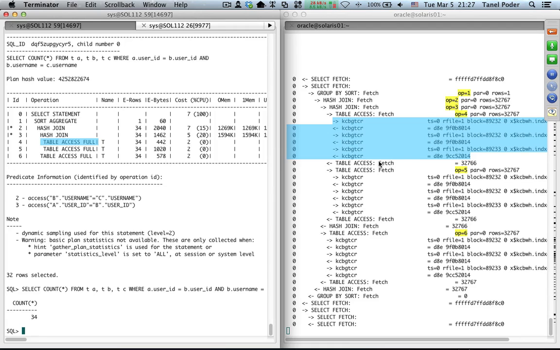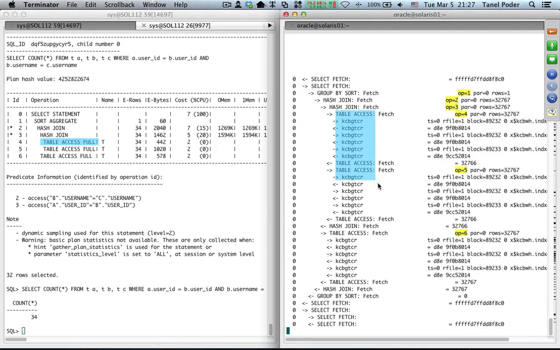Okay, and you see what happens then, right? So we are at the deepest level. So let's highlight this, right? We went to this table T at line number 4. This guy. We scanned through it. We pulled the data in memory, and now we continue. I mean, this scanning of table 4 is over, and now we will do another scan on the table in number 5. So that's the table B, so to speak, or the second table.